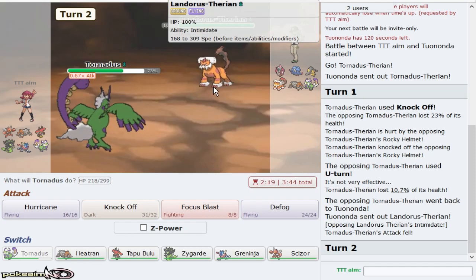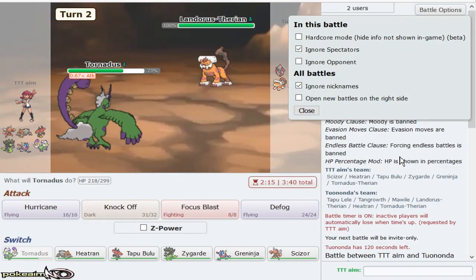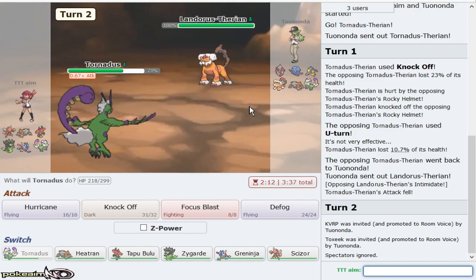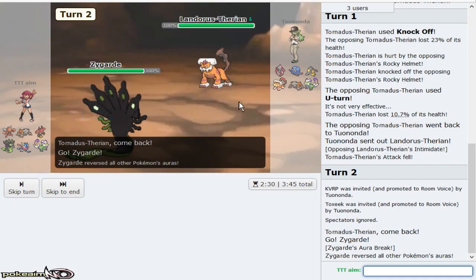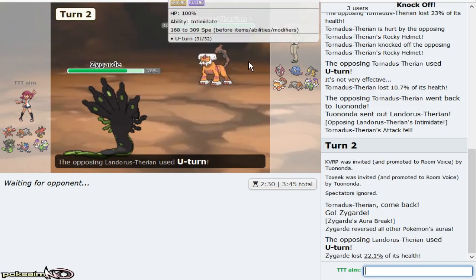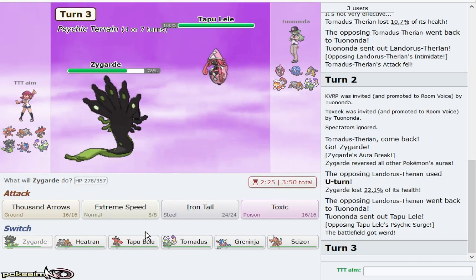This is Scarf, right? Like this has to be Scarf. Let me just ignore opponent, ignore spectators. You could have Edge too. This mon is for sure a problem. I'm gonna bring my ZYGARDE. I think it's Scarf. I'm gonna go for U-turn. Yeah, but I didn't want to risk anything else. And ZYGARDE coming in means I can Toxic Tangrowth if anything. He might go for Knock, and I don't mind. Huh? Are you Specs, dude?